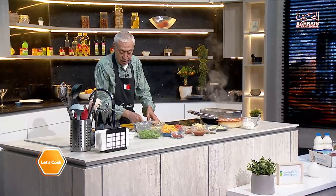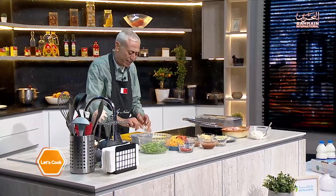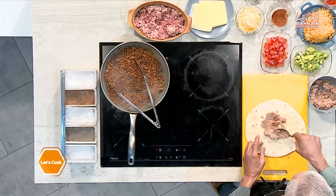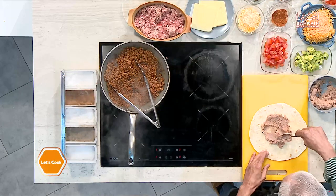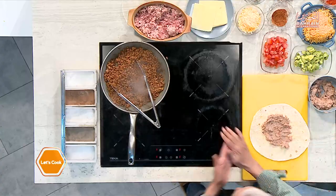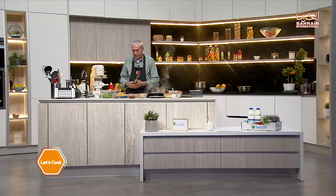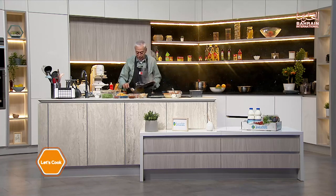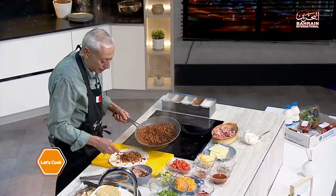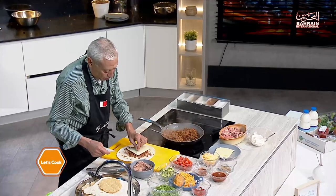Let's build. First we need refried beans. I usually make my own — it's very easy, and I promise sometime I will show you how to make it; we will make some other Mexican dishes. This one is store-bought; I didn't have time today. Then we'll have some of this nice meat. I can use this, no problem — they know each other. And then I have slices of Monterey Jack cheese.